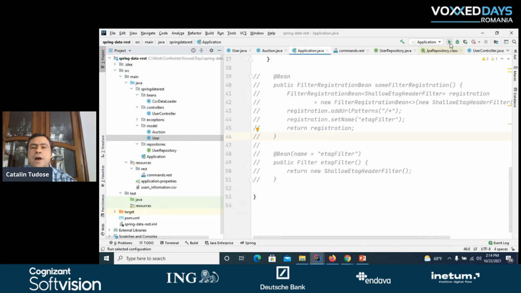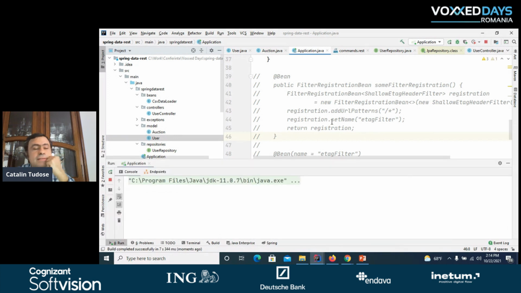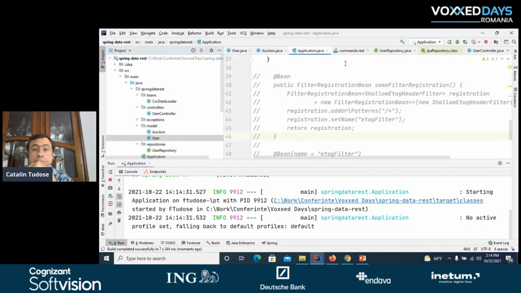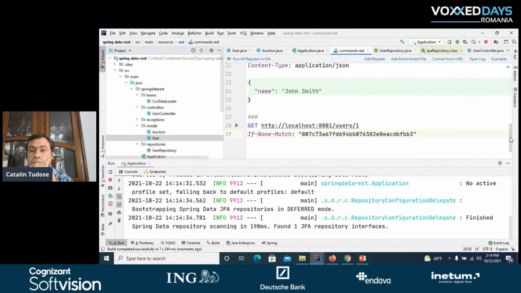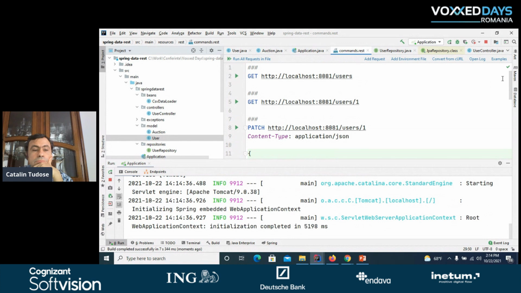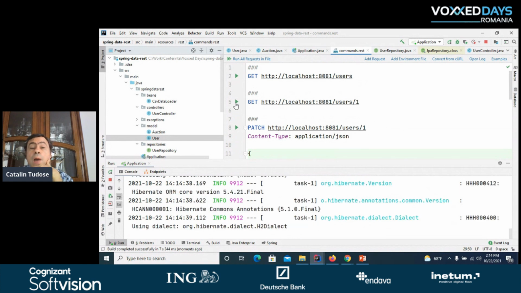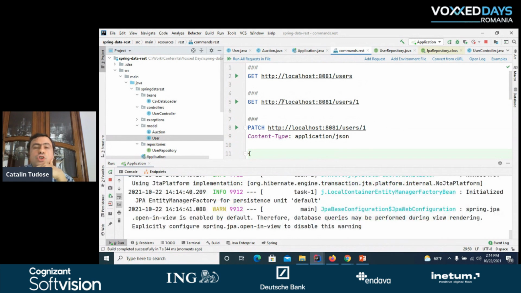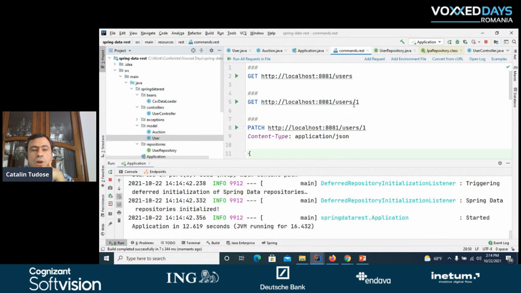And if I run again this application, it takes a few seconds. I will try to get again user with the ID 1.